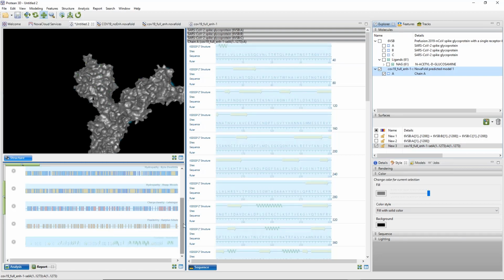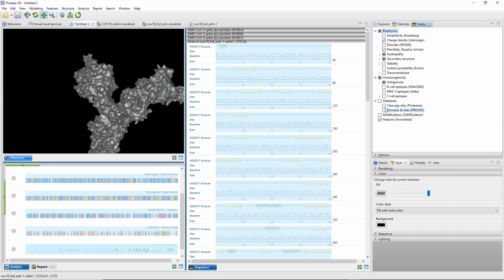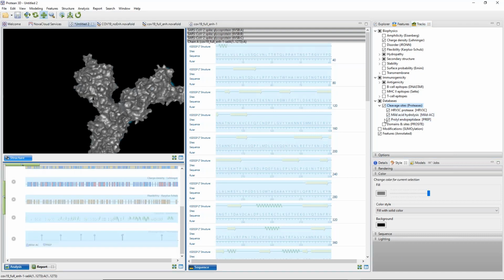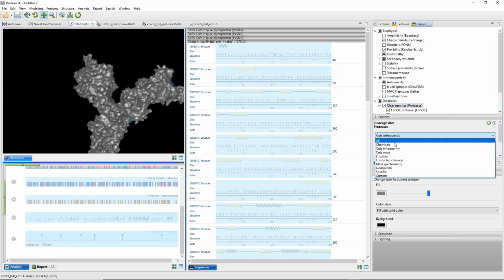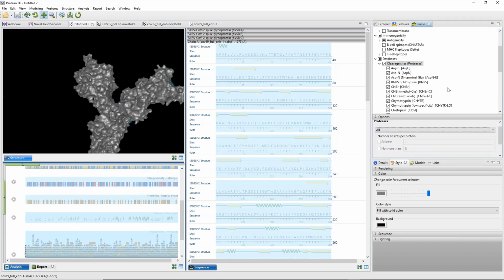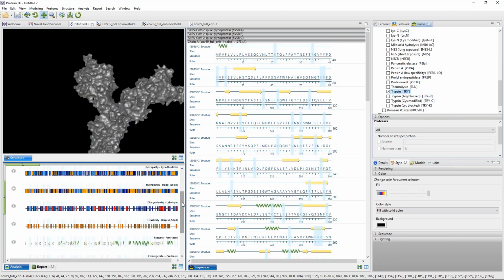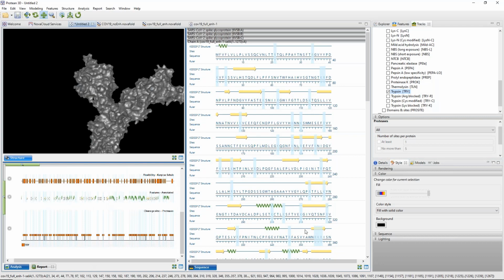Now we can use these analysis tracks to the right here to show cleavage sites. Now these cleavage sites are really important for the function of this spike protein, and specifically the cleavage sites that I'm interested in looking at are the trypsin cleavage sites. And so I'm going to go down, and I'm actually going to just show the trypsin cleavage sites here. So I just showed those only. And then we can go down to the bottom and look at those in this analysis tab.